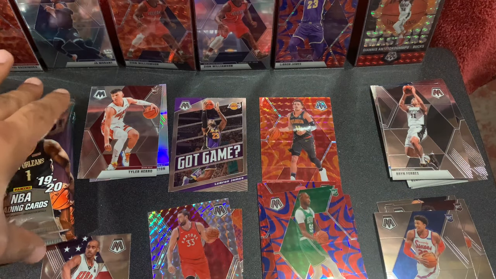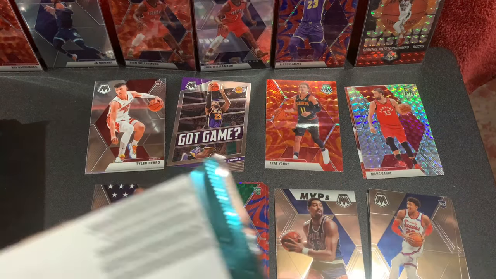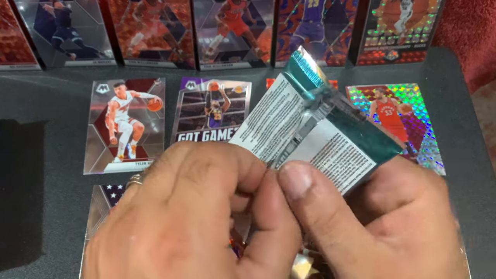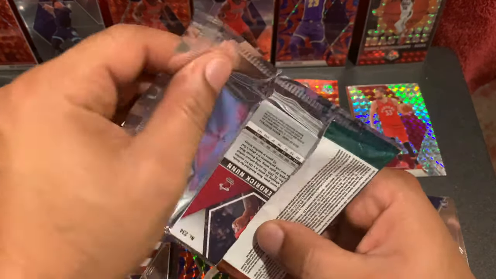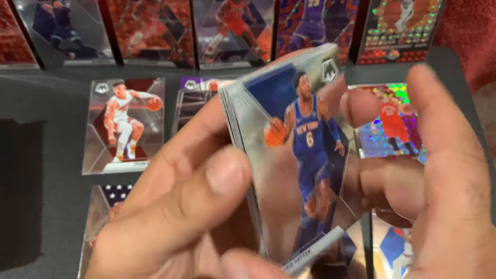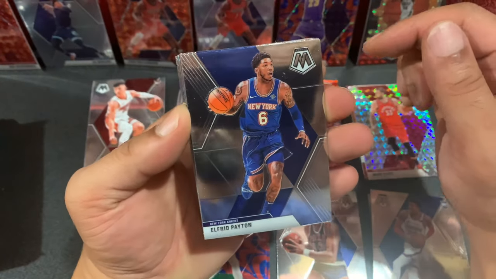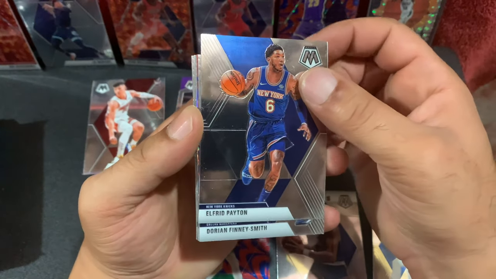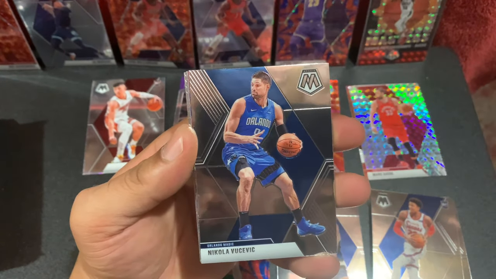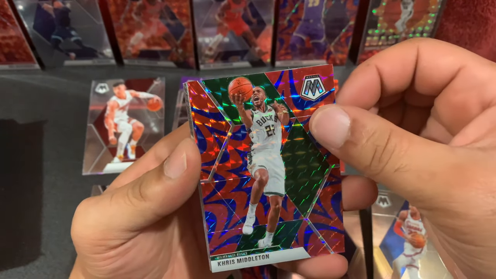Okay. Let's make some room. Okay. Here we go. Fifth pack. Halfway through. No fire quite yet. Some minor hits. Nothing too crazy. Let's see who. So we got an Elfrid Payton. Dorian Finney-Smith. Nikola Vucevic, Khris Middleton, blue reactive.